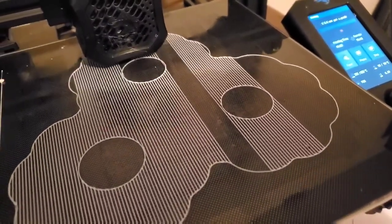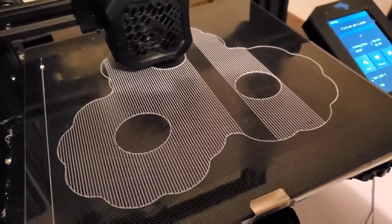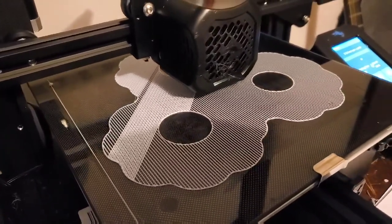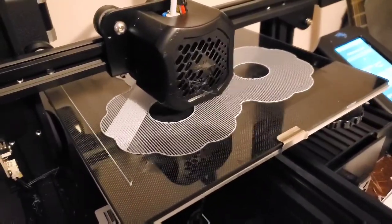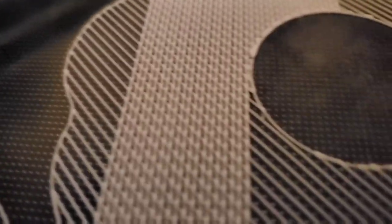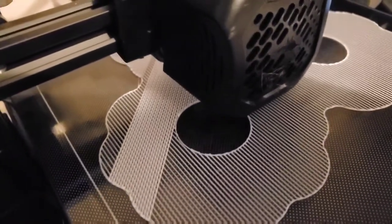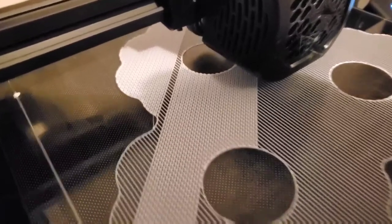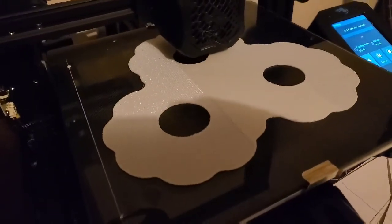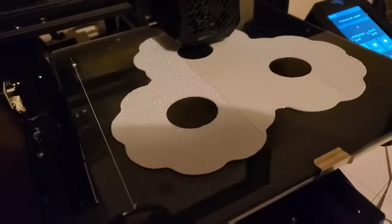That's why the 3D printer is doing this right now — I've selected the rafting technique because I've got three net pots going at the same time. It'll retrace itself crossways and then go over it one more time. I'm always amazed by the preciseness — look at that, that is amazing to me. Now here's close to the final layer of that raft. It takes a little time but it almost guarantees a good print because everything sticks well.